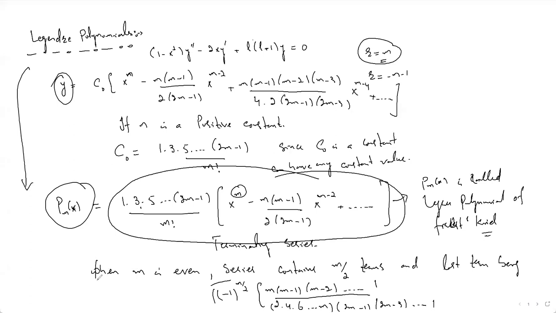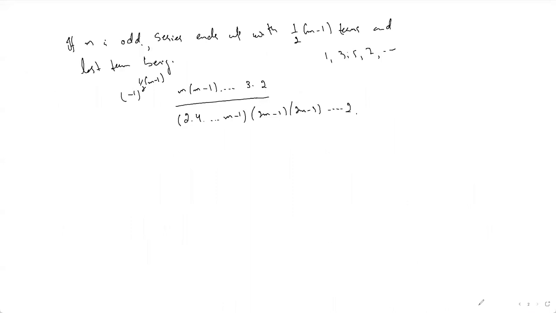Now this is when m is even, so we can guess how many terms it will contain if m is even, and how it will end up, and how many terms there will be if I have the even terms or the odd terms. I will write that down later on. So this is what we call a Legendre polynomial of first kind. These Legendre polynomials of first kind are very important because, as I said, they terminate.